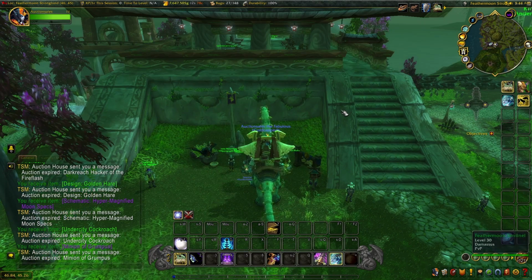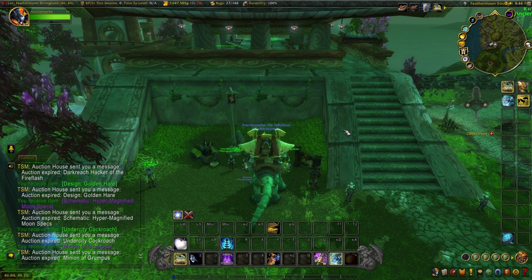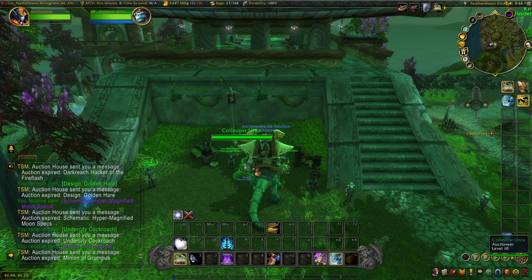And this next tip on the list, now it might be a little bit of common knowledge for some people, but this might be for the newer players. I highly, highly recommend making a bank alt and a bank guild. Now, if you don't know what a bank alt is, it's basically a low-level character that you just keep by an auction house and a mailbox, sending all of your items you would like to sell onto that character. And the main point of this character is to post all of the items, collect all of the sales, things like that.